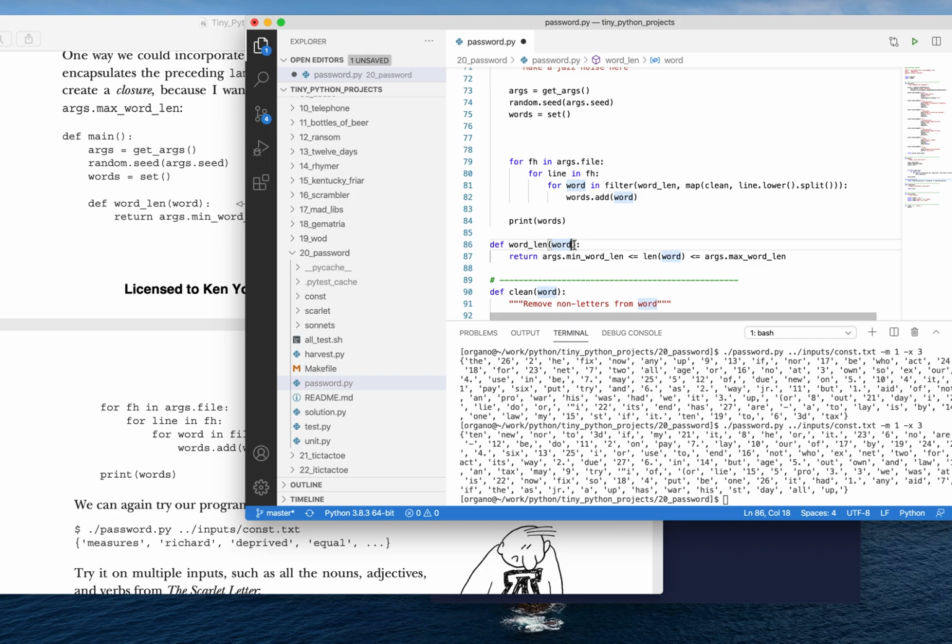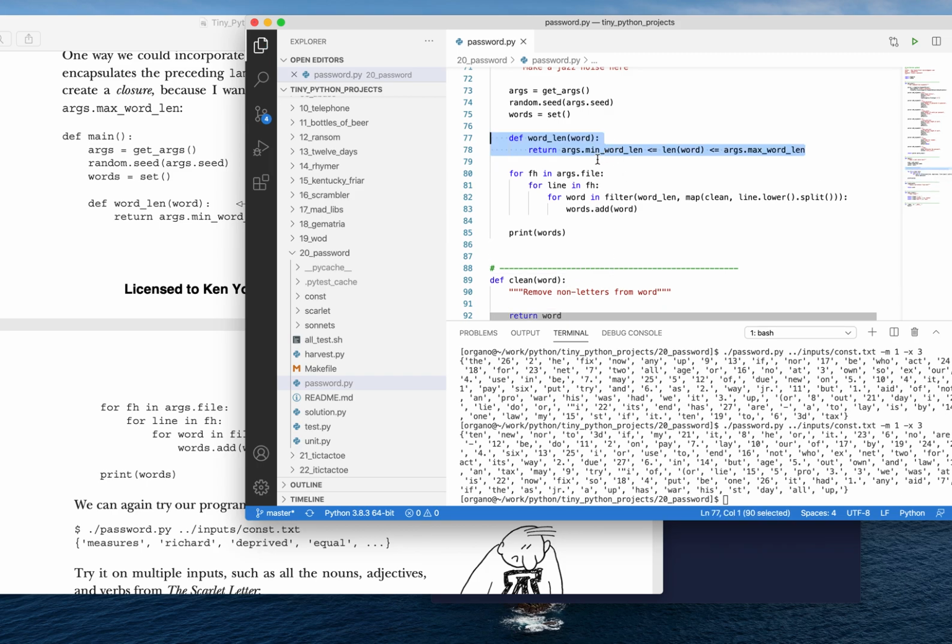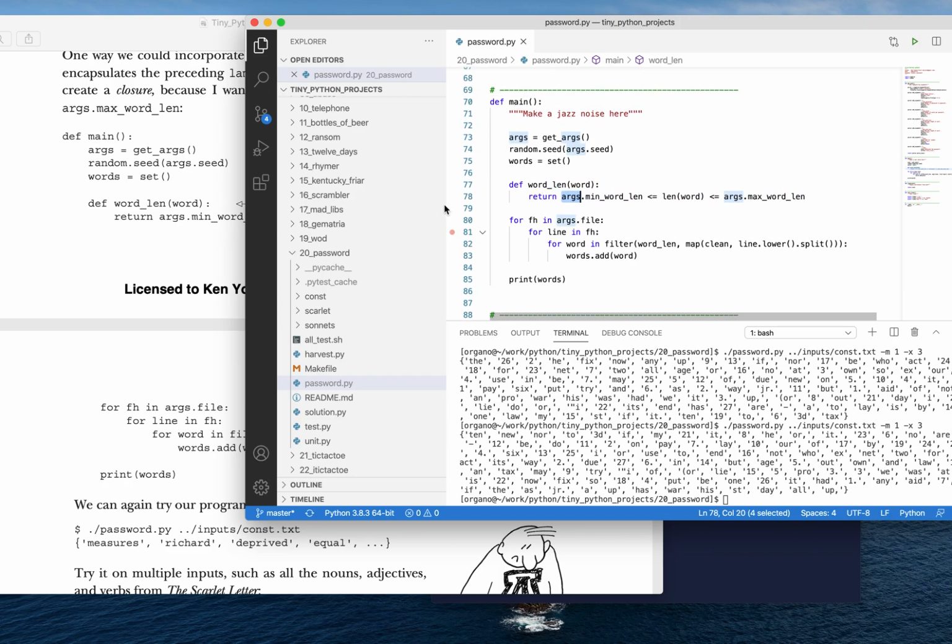So I could pass in min length and max length, and then I'd have to reference them inside the function. But I don't want to do that. I want to be able to reference args, and so I need to define this function inside of main, because that's where args is visible.